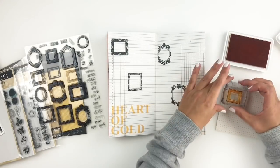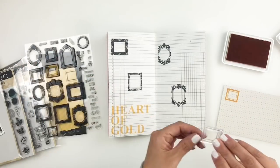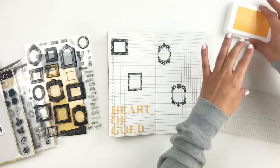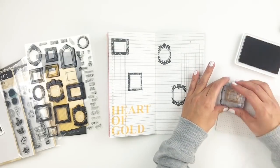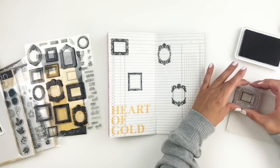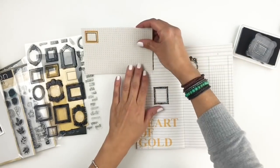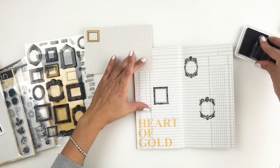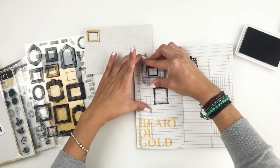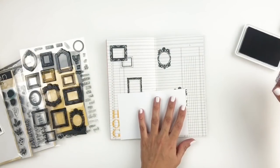It's a layout, it's scrapbooking, it's crafting — you don't have to perfect everything, and believe me, it will work out. I actually tried some of these frames on the side on some patterned paper because I thought they would be buildable, but it turned out they're not. That's okay — I tried it out off my layout, it didn't work, and I'm still good to go. I always try things before I stamp them, just in case.